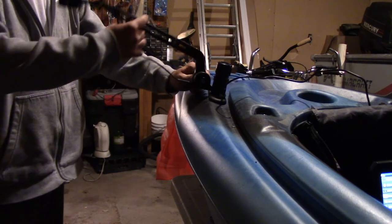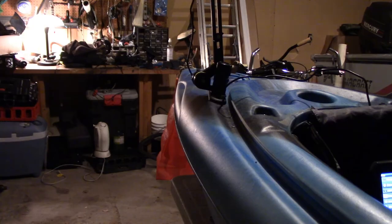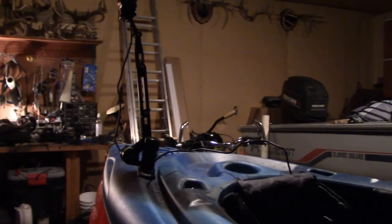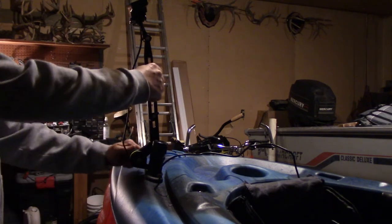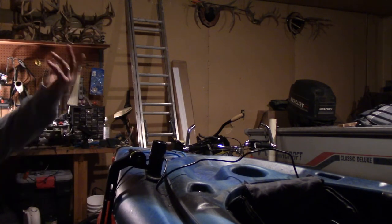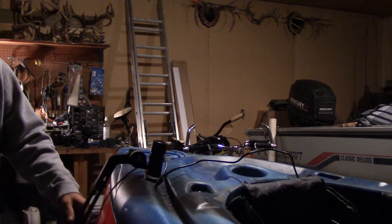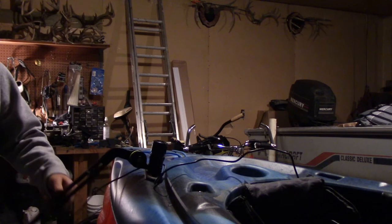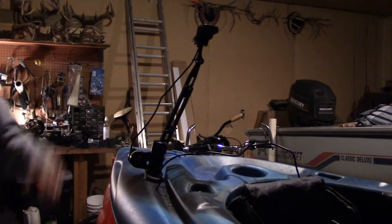But as you can see, it's pretty handy. I now have a fishfinder on board. Again, I'll show you another angle. Down for fishing mode, and then if I'm coming to shore, or I know I'm gonna portage at some point, or even if I know I've got a big fish in front of me, just tighten it up.